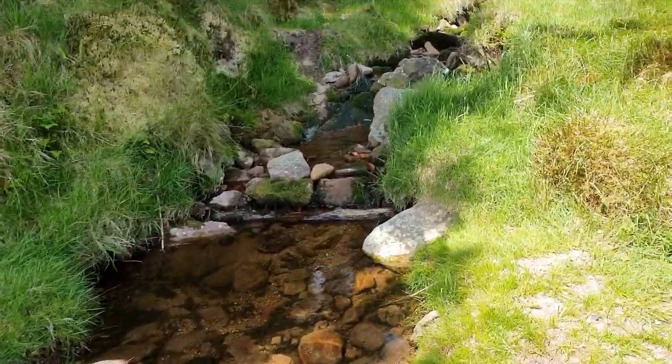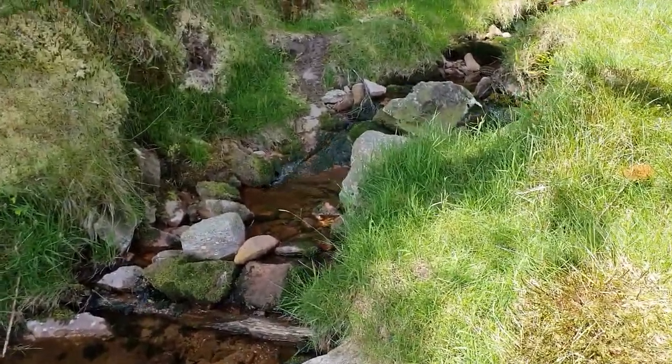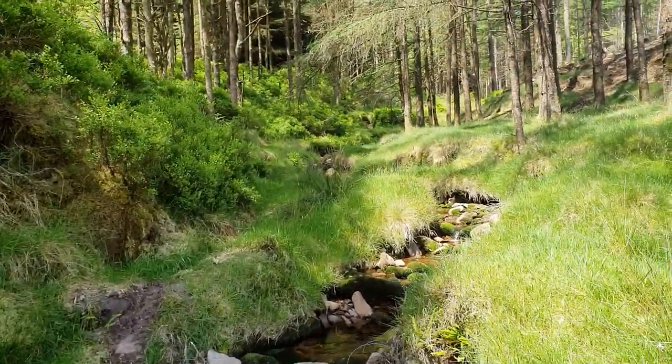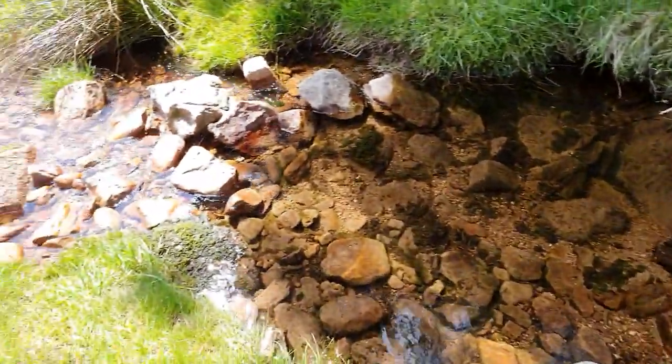Jump across here without getting wet. Look at that. Sorry for the intense shaking.